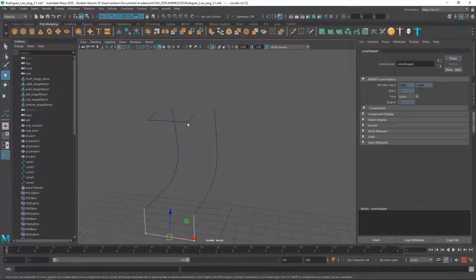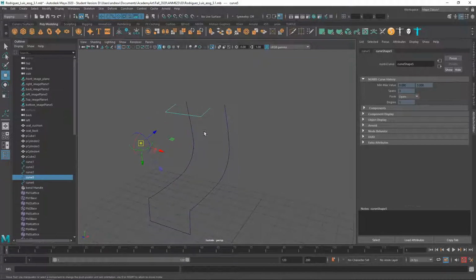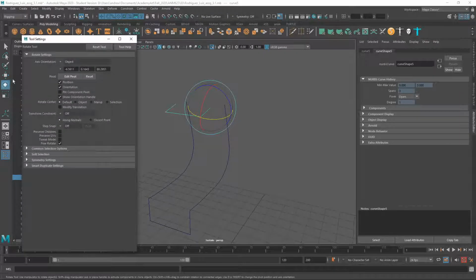And then yeah, this again, let's D for pivot move mode, hold down C, middle mouse drag. My middle mouse button's acting funny. D to get back out of pivot move mode, E for rotate. Set that to world also.